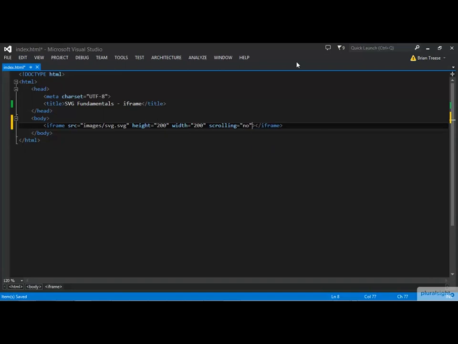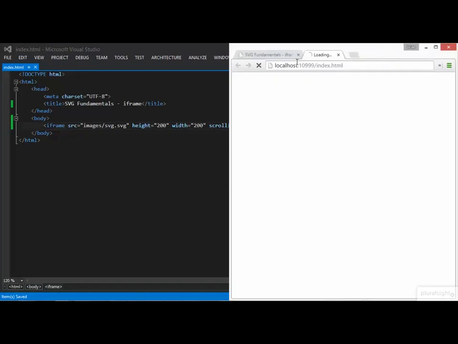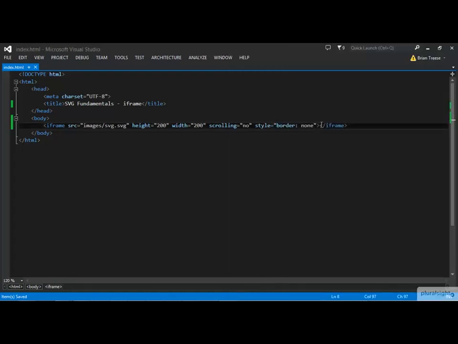Then we need to hide the ugly border. Like the object tag, we can add a fallback image directly within the iframe for browsers that don't support SVGs.